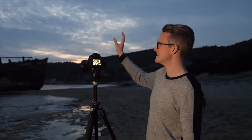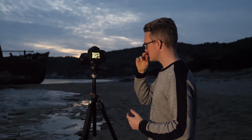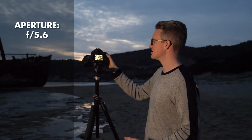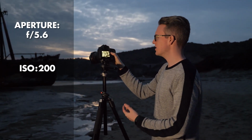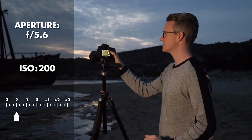The sun is well and truly set now, so we're dealing with some seriously low light. So the shutter speed is going to have to change again, or the aperture, or the ISO. But in this case, we're going to change the shutter speed. I'm going to leave the aperture at, let's say, 5.6, and the ISO at 200. Now we're going to be at about 2 stops underexposed at that nice sweet spot of 1/2 a second.